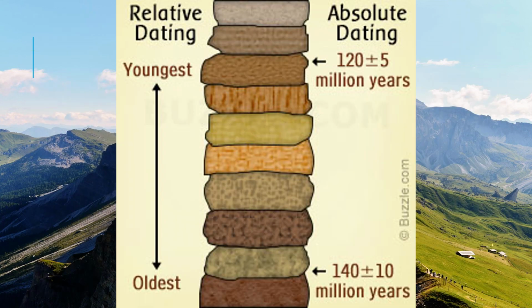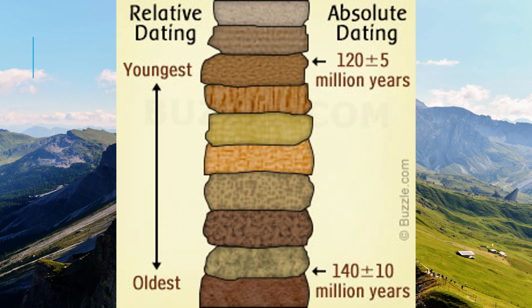All right, so in our relative dating that you practiced the last couple days, we know we have our oldest stuff on the bottom, our youngest stuff on the top, but that's it. That's the extent of the information we can get from that. Once we are using absolute dating with radioactive decay, we can tell the exact age of these different rock layers, not just their age relative to the layers around them.